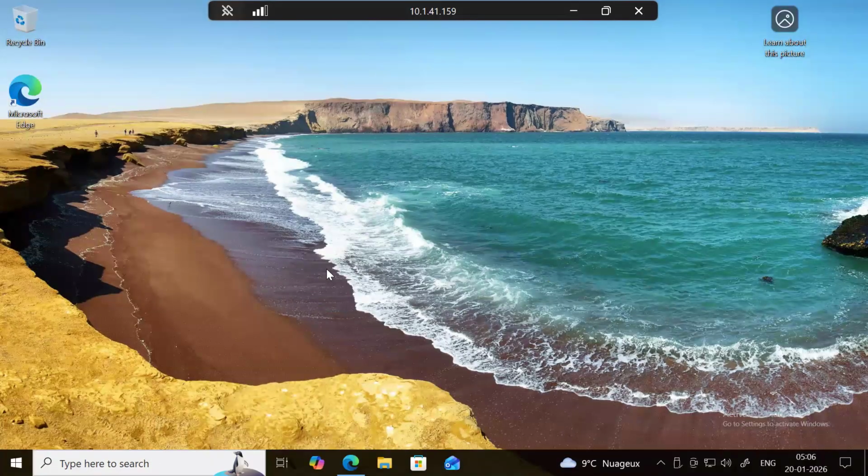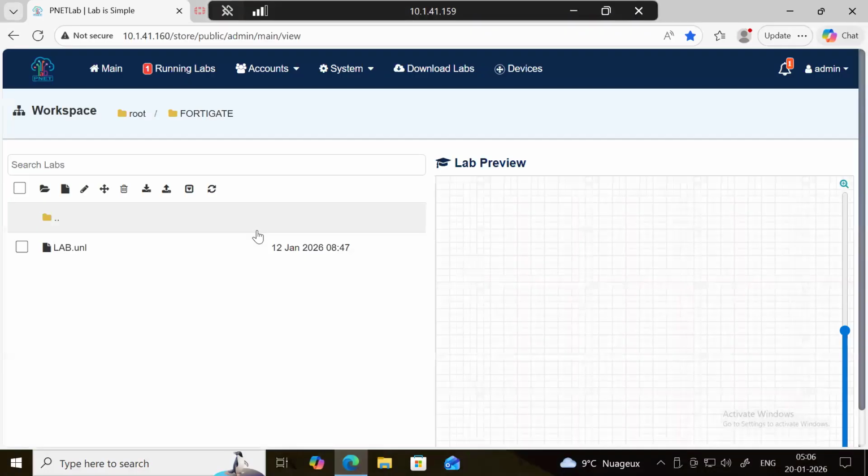Okay, so I have taken here what? Server access. So when you get the server access, you will have to use this Pinet lab only.